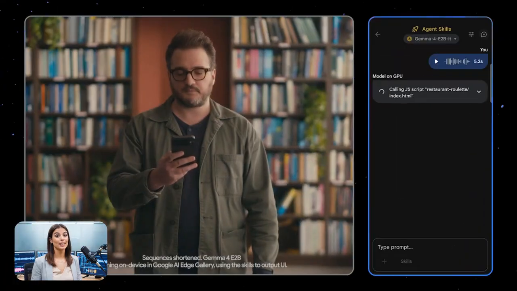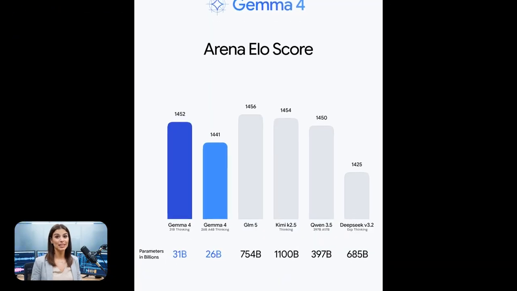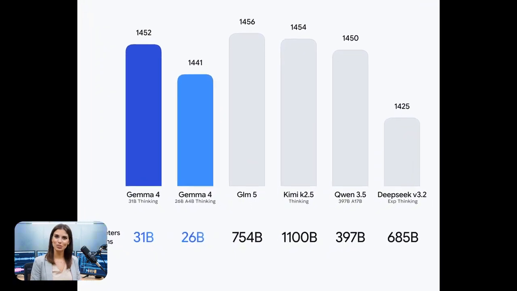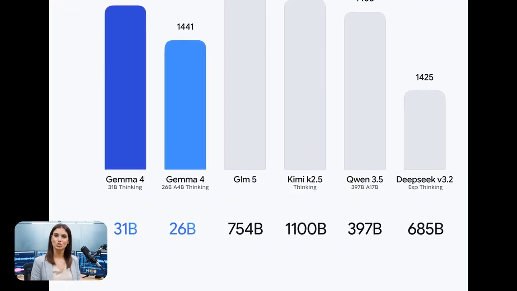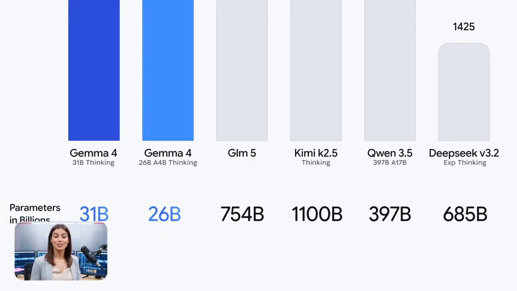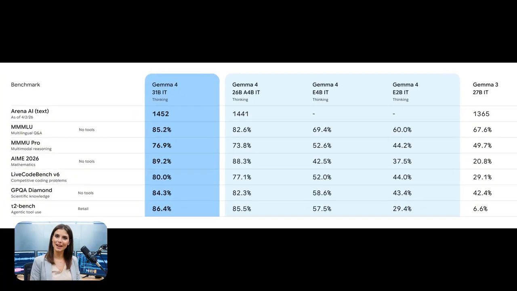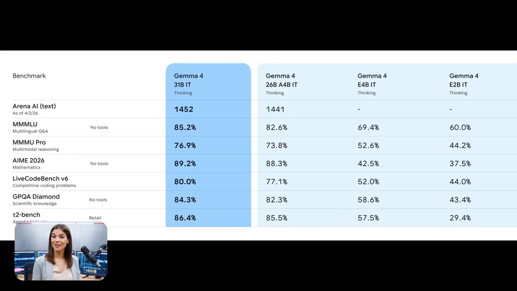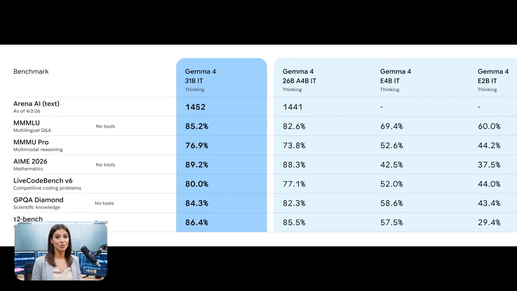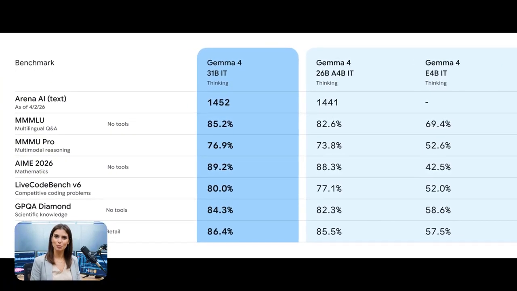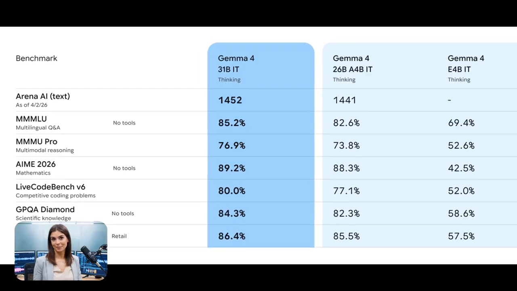Now the numbers, because they're worth knowing. The 31B dense model is currently ranked number 3 among all open models on the LM Arena Text Leaderboard, ELO of around 1452. The 26B mixture of experts model sits at number 6, and it only uses about 4 billion active parameters during inference, which makes it fast. On the GPQA Diamond Scientific Reasoning benchmark, the 31B hits 85.7%. And on Big Bench Extra Hard, it went from 19.3% in Gemma 3 all the way to 74.4% in Gemma 4. One generation, massive jump.